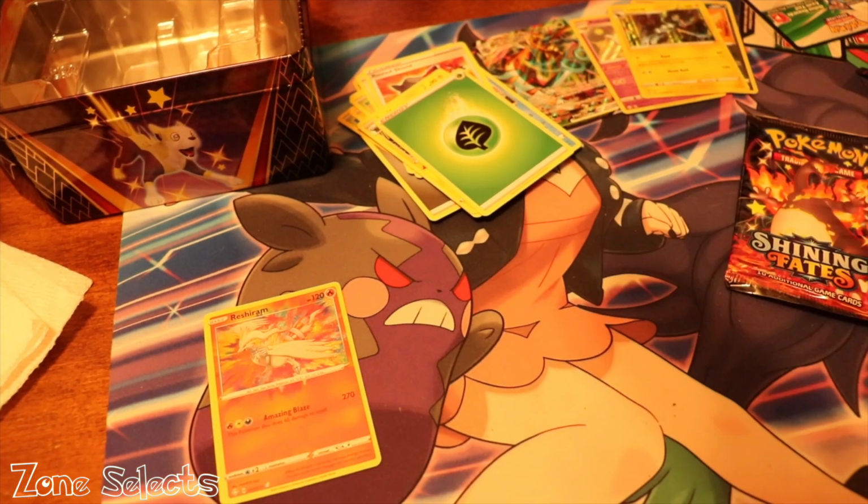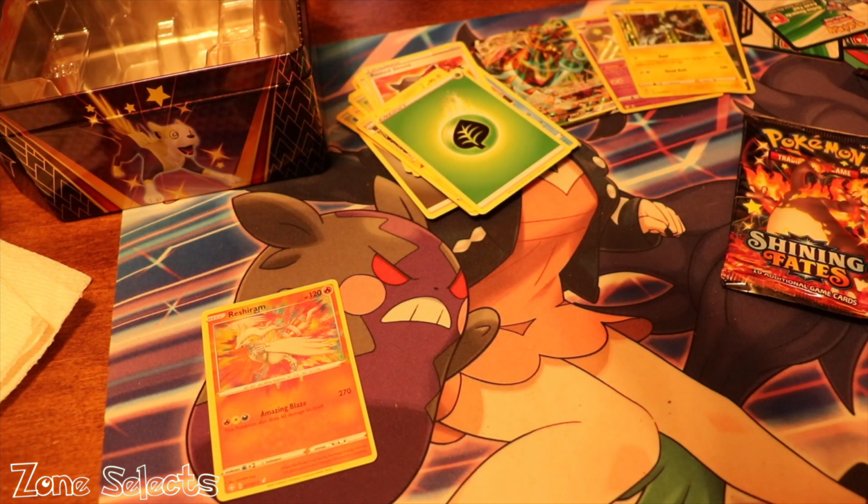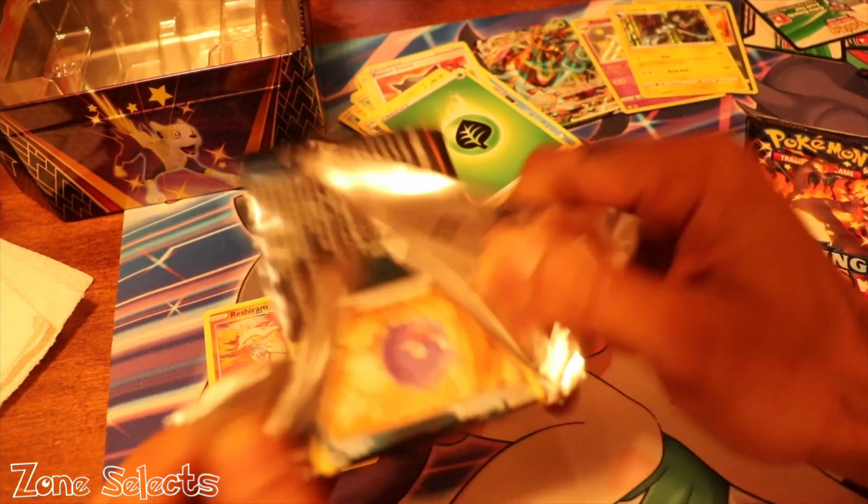Like, what's going on? I have no strength or something? Or are these packs just super glued? If I get a Charizard in this, oh my god, y'all, it's gonna be lit.